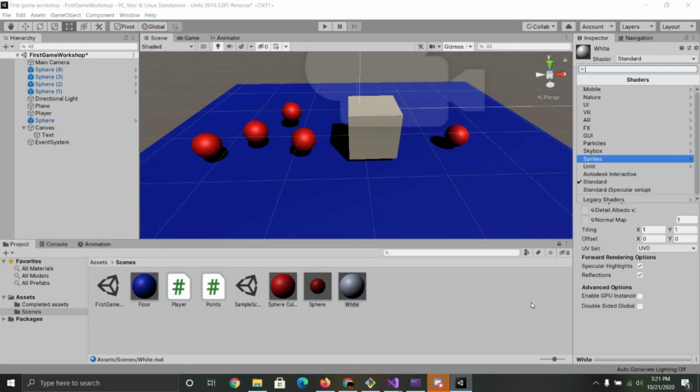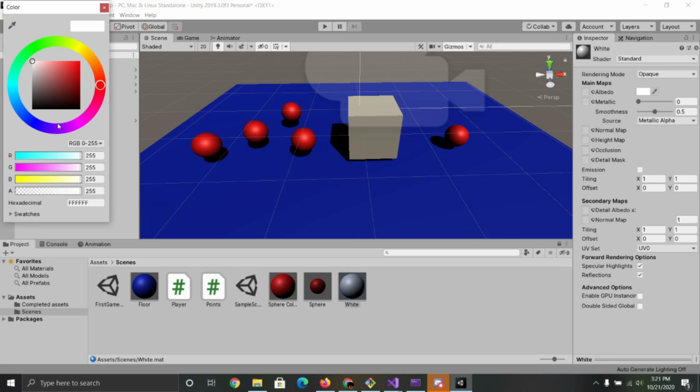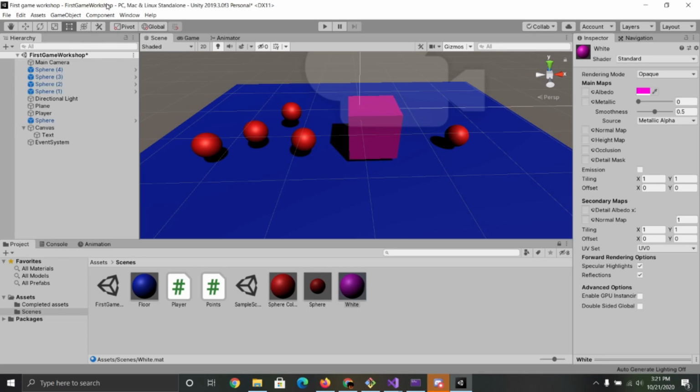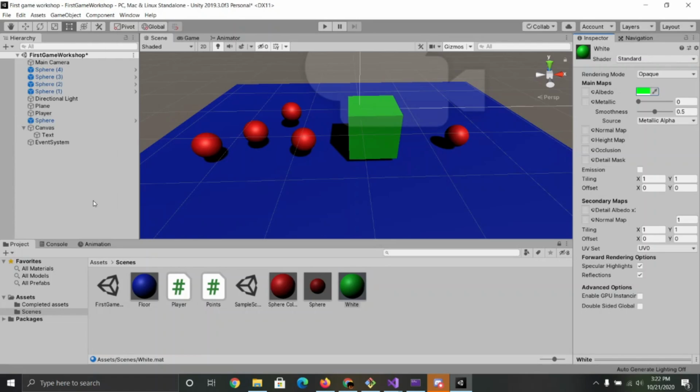Never mind. Let's see what this does. Nothing, I'm gonna assume. Yeah, because that's the actual thing. We'll just make it purple. No, let's make it yellow, green. There.